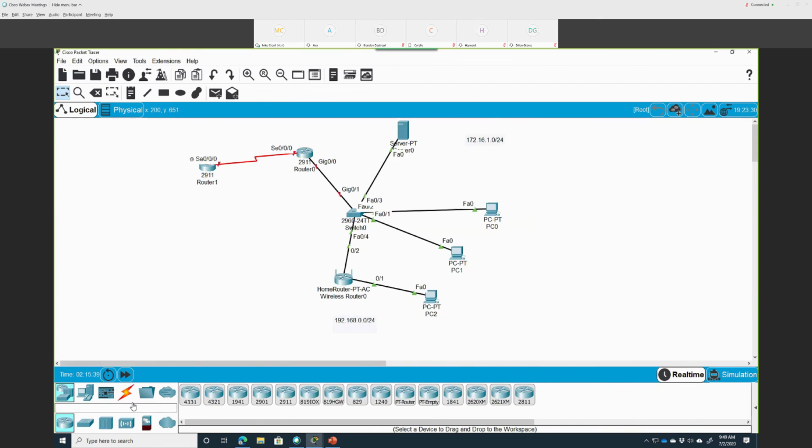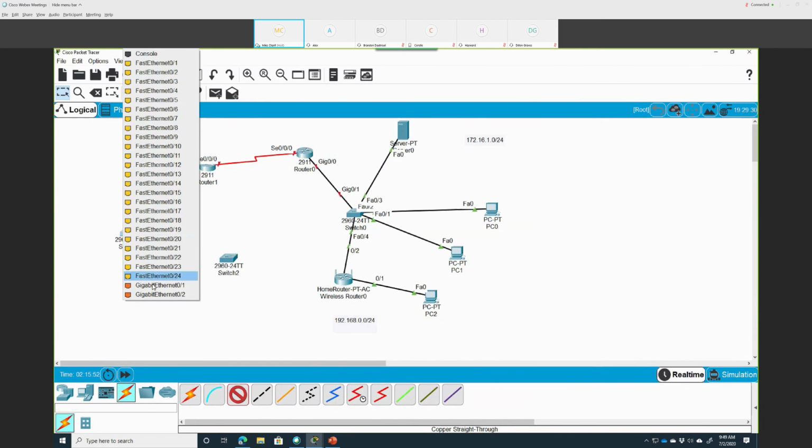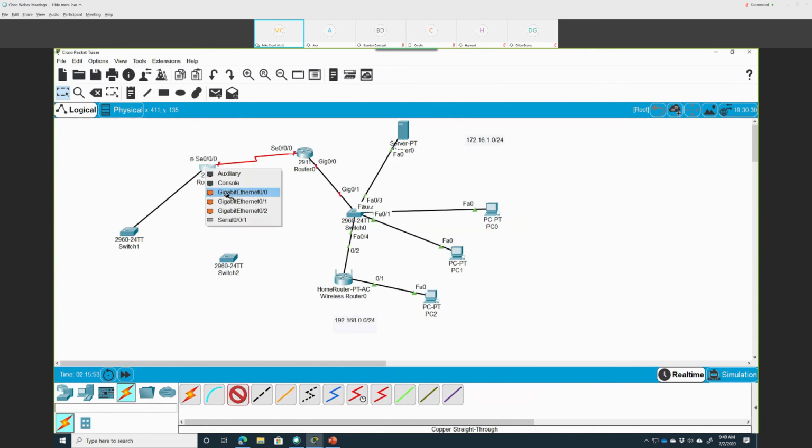And sometimes you might have different LANs right here. So you have different LANs here with different source addresses.